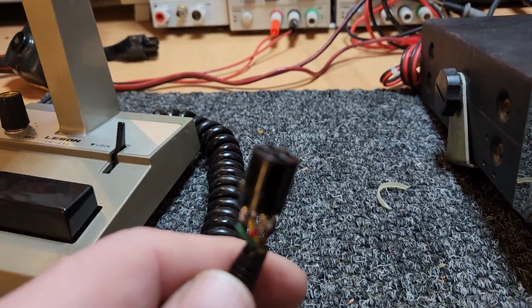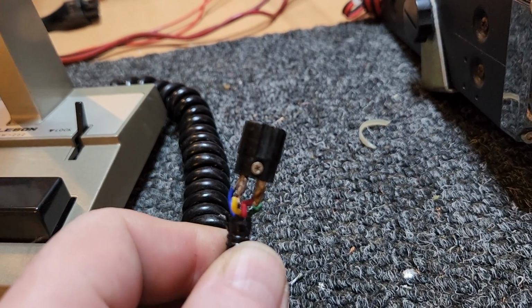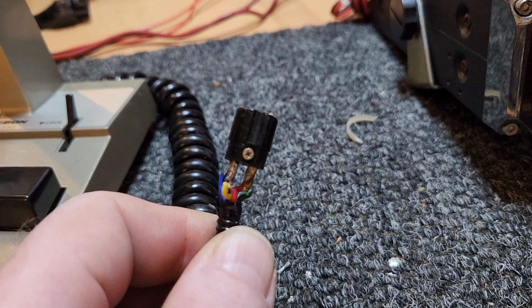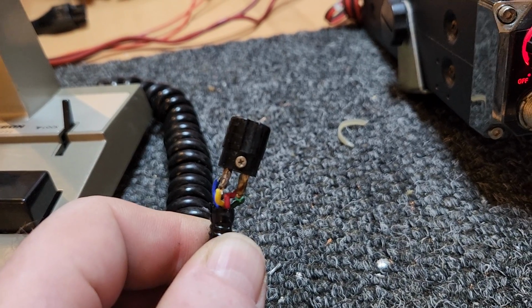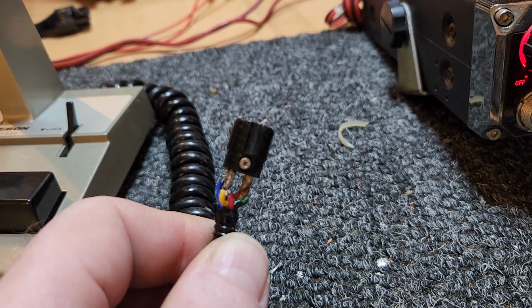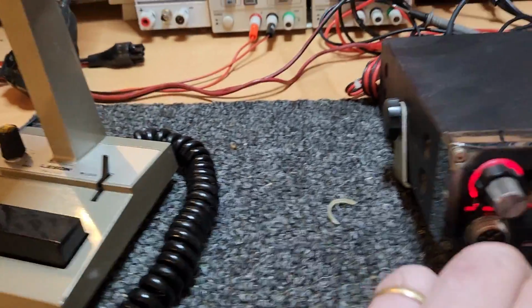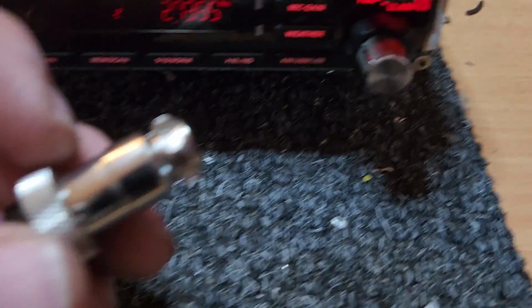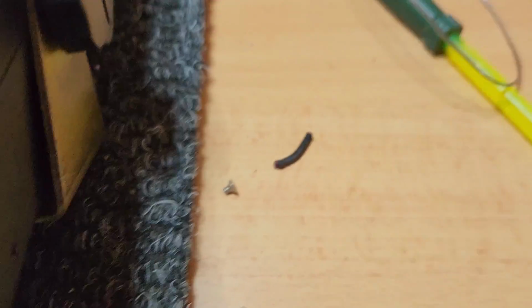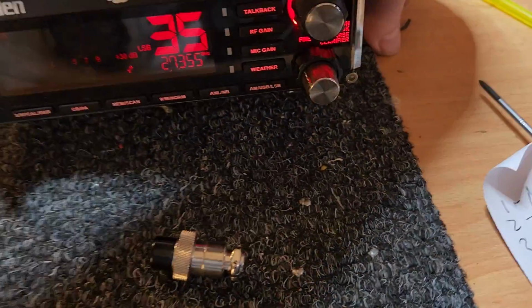By the way, a little trick that I do: I used to be forever losing these little screws. So when I take a screw out, I put it back into the plug immediately. I know that sounds a bit crazy, but trust me, if you do like I've just done here, because I haven't pulled this to bits. Oh, actually there is a screw sitting there. I thought I'd taken this one out. But things like this don't work well. Trust me, they go missing.